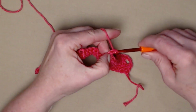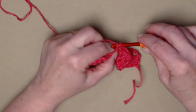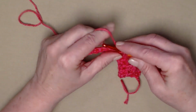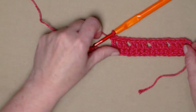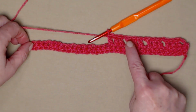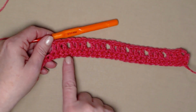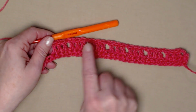And chain 1. Skip the next, 1 double crochet in the next 3. 1, 2, 3. And so we'll repeat this, working all the way across. Chain 1, skip 1, 1 double crochet in the next 3. So I've repeated across, stitching chain 1, skip 1, 3 double crochets, 1 in each of the next 3.